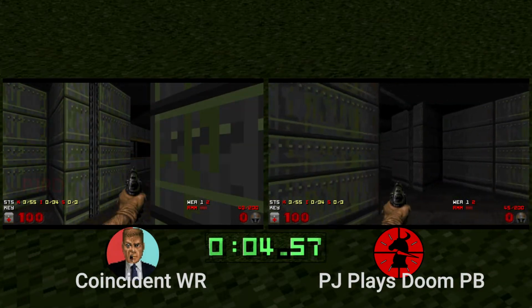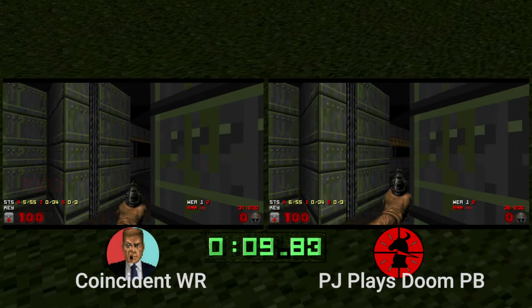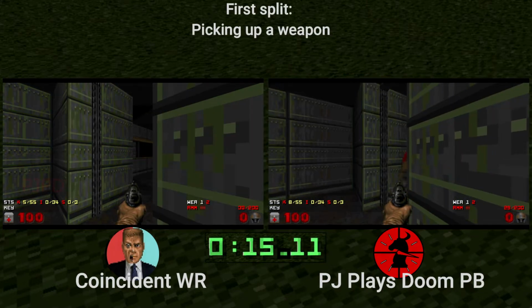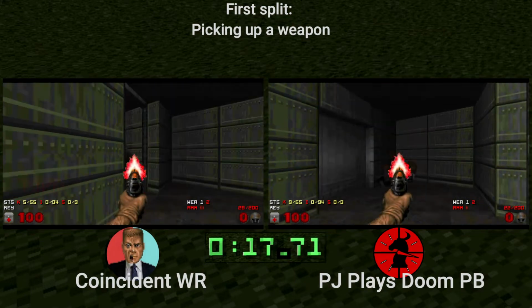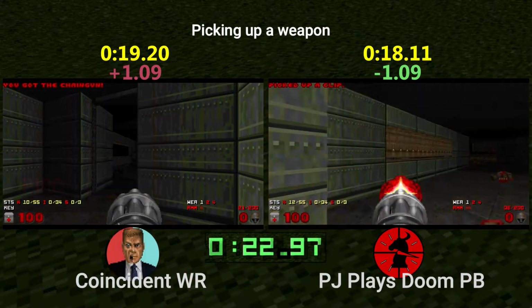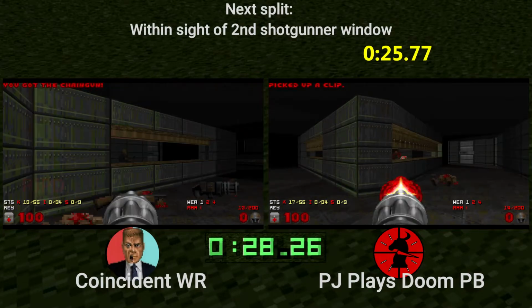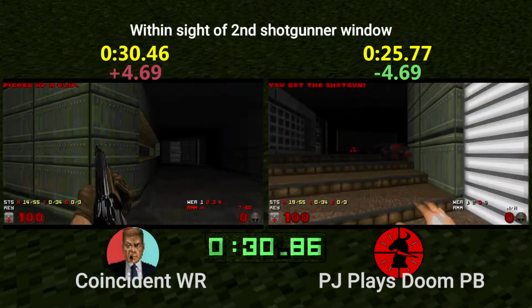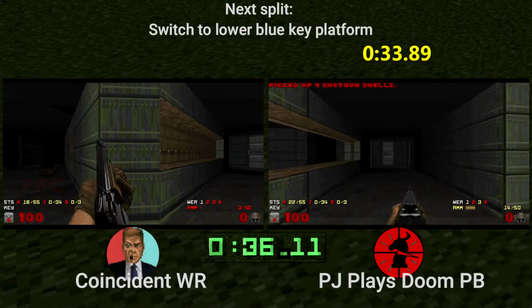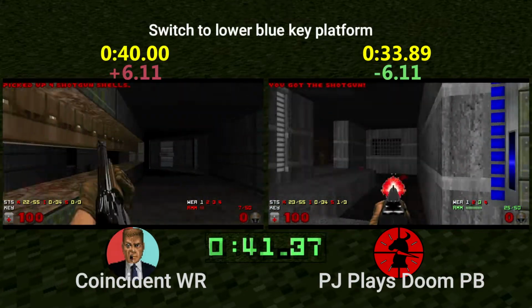So we're using our pistols initially. I noticed that Coincident didn't go far enough forward to activate the crushing ceiling. I always felt like I was in too much danger of being shot, like the window was too open. I got my weapon just before him, but not too much in it. But I've gone onto the second window already, and Coincident is nearly 5 seconds behind. And he's much more careful than me at that second shotgunner window, which is why I'm now 6 seconds ahead.